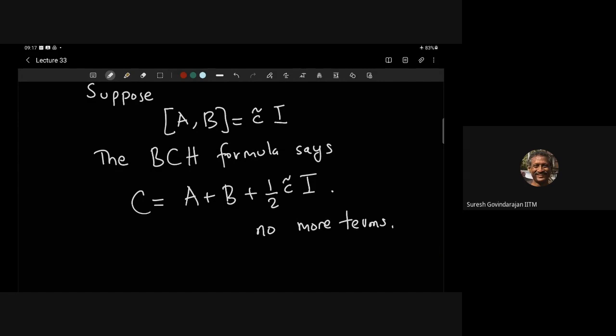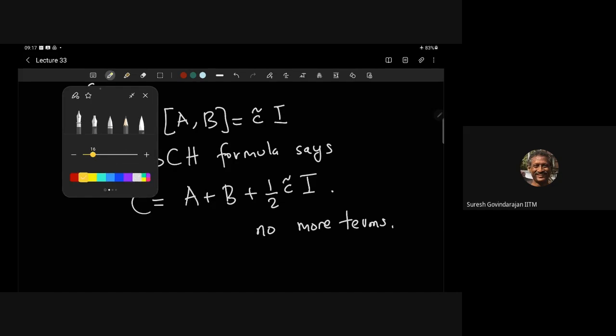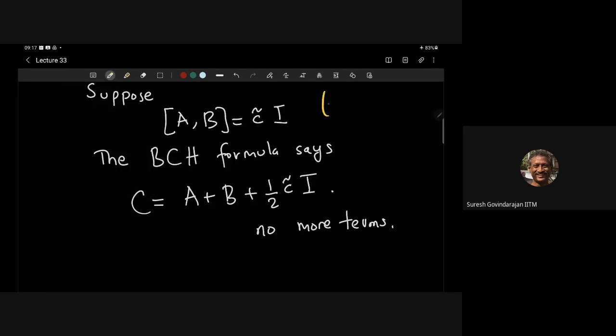Have you seen anywhere something like this? The commutator of two matrices giving something proportional to identity. Have you seen this in some other course? Exactly. Yes, so let's write that, except those are infinite dimensional things. So carry forward: the commutator of x and p equals i h bar times identity in quantum mechanics.